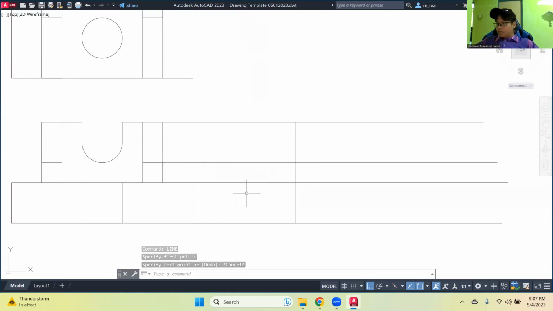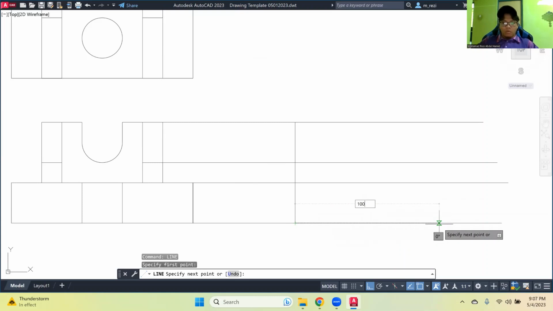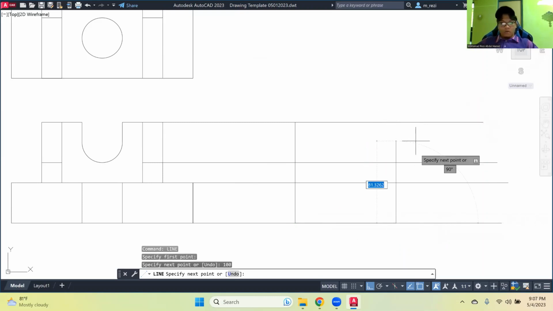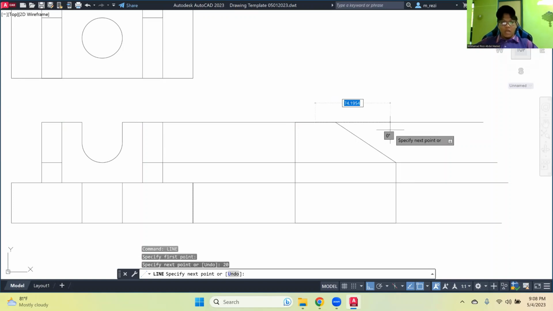All right. So in this case, line 100, 40 going up, and then 20 going up, and then around 40. Yep, 40, and then I connect this point, and then I will have this particular line, 20 going down.